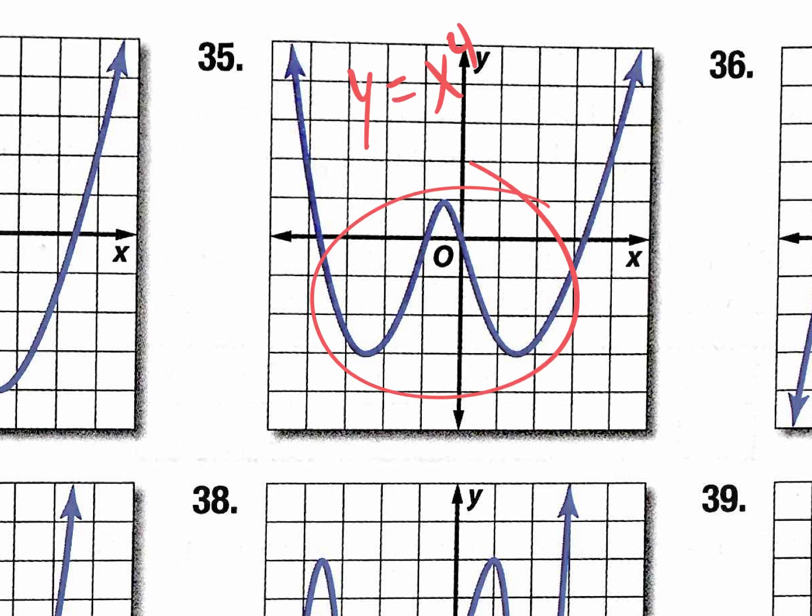Now, of course, some funkiness happens right here, so it's not just y equals x to the 4th. It's probably going to be like y equals x to the 4th minus 3x to the 3rd plus 2x squared, something like that. But anyway, this does tell us that it has to be at least the power of 4. Does it have to be 4? No, it could be 6, could be 8, could be any other higher even degree function.